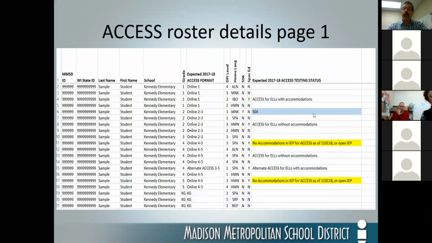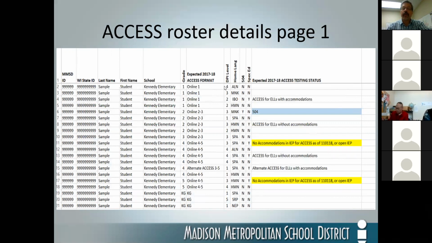Also on this page, you should be able to get the total number of students that are expected to be assessed or given the access from your building. In this particular case, you will see the number of students, the grade level the students are in, which format, the online format, the alternate access, or the kindergarten assessment that they're expected to take.